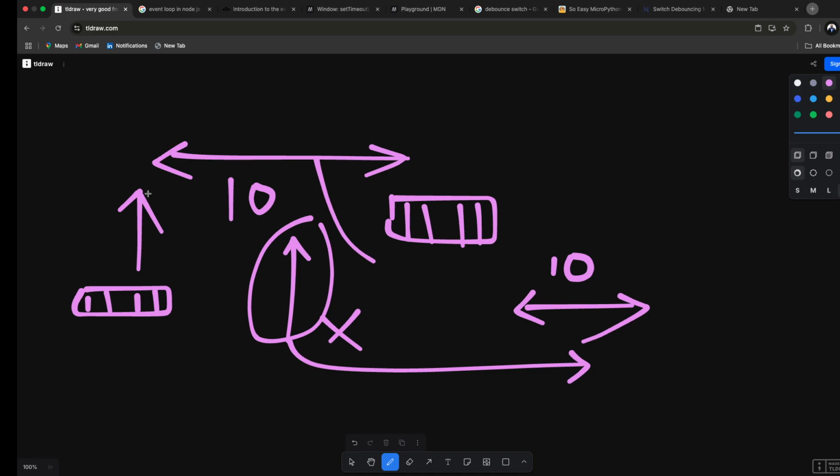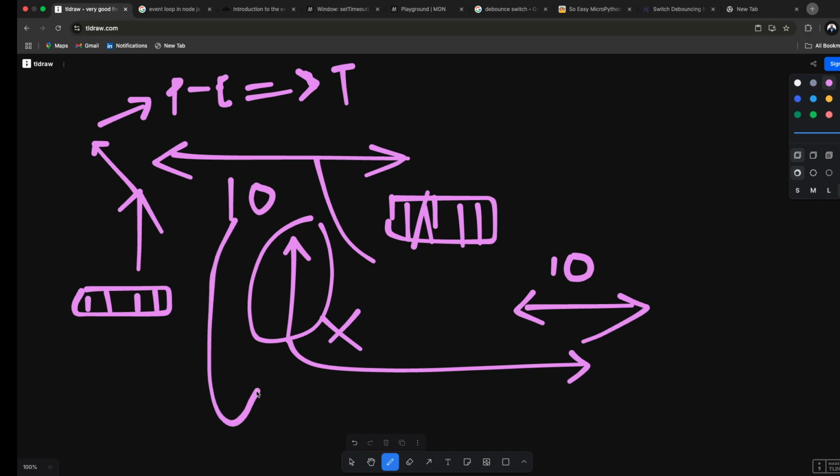So basically, for this, how will you calculate whether time has elapsed? The present time minus the time at which the event occurred. If that is equal to or greater than my throttling time, then I can give a new throttle right over here. So this is where the new throttle can be pressed. But what if I fail this criteria and get a throttle in between? Then I need to wait for the amount of time remaining to elapse.